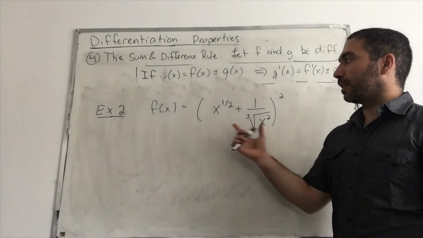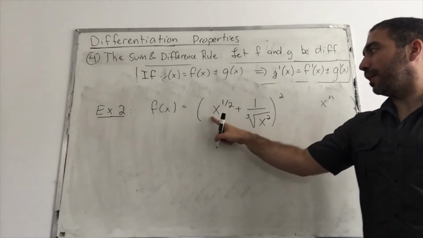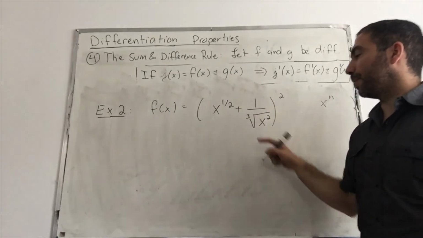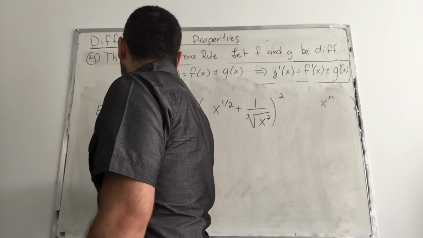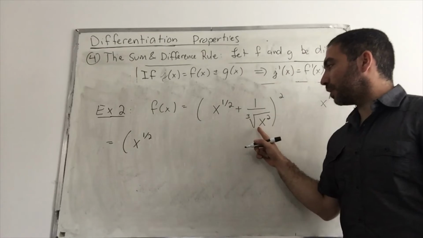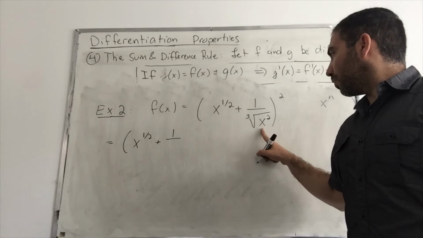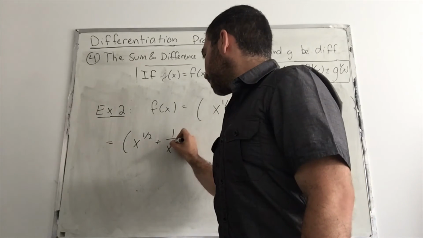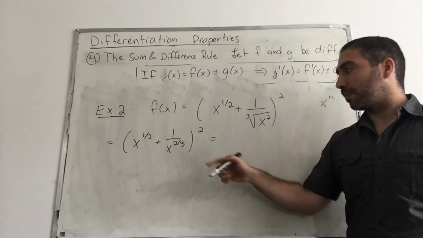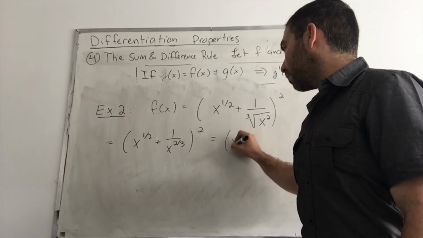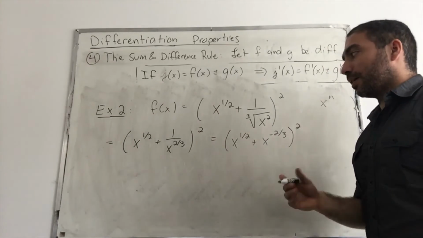So the first thing that I see here is I'm going to switch this to be of the form x to the n, which here x to the 1/2 we have it, but this one here I'm going to manipulate it. So before I start deriving, I'm just going to set myself up. So we have x to the 1/2 plus this, I'm going to write it as a fraction, plus 1 over x to the 2 over 3, all this squared. And I still haven't derived yet, I'm just setting myself up. Now I'm going to bring this up, giving me x to the 1/2 plus x to the negative 2/3, squared. And again, we're still not done.